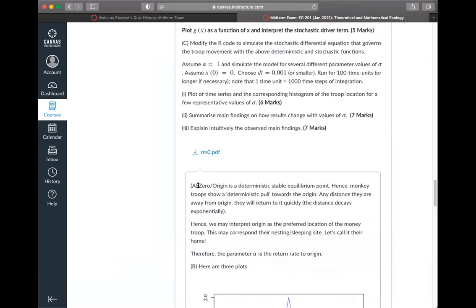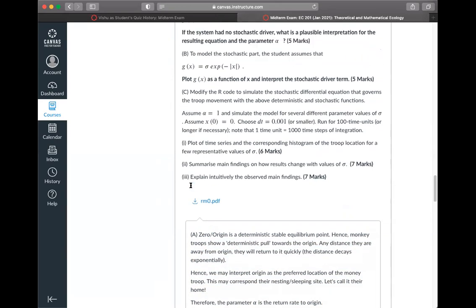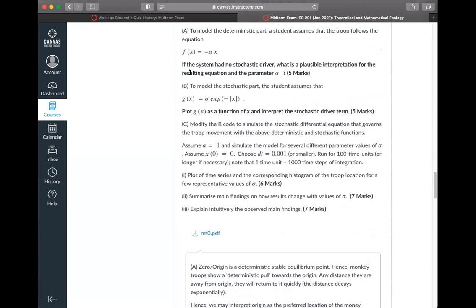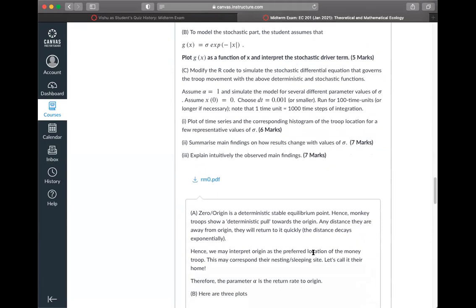You have written that. But surprisingly, very few of you have made this connection to how animals are moving, what it may mean to animals. Of the 23, maybe 3 or 4 of you may have done this. Most of you just stuck to the mathematical interpretation only. But that's fine, I haven't cut any marks. I usually haven't cut marks even if you had only a mathematical interpretation. For example, I wrote something like, we may consider it as the preferred location of the monkey. So even if you didn't have this, I haven't cut any marks. So is this fine?